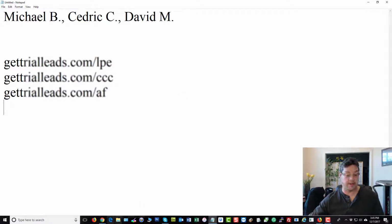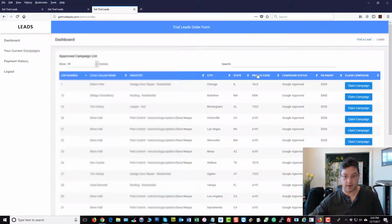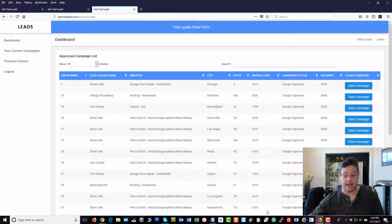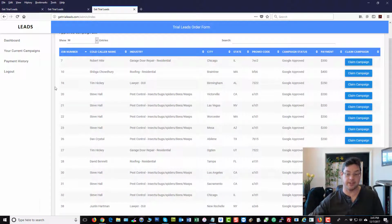Guys, it's going to be a race. Realize that what these are that I'm showing you, okay? When I show you this, you log in as an AdWords funder, and you see on your dashboard all of these campaigns that are available to claim now. They've been starting to get picked up, and other people have been funding their PayPal accounts from their banks so that they can send the money pretty soon. So probably by tomorrow, a bunch of these are going to be gone.